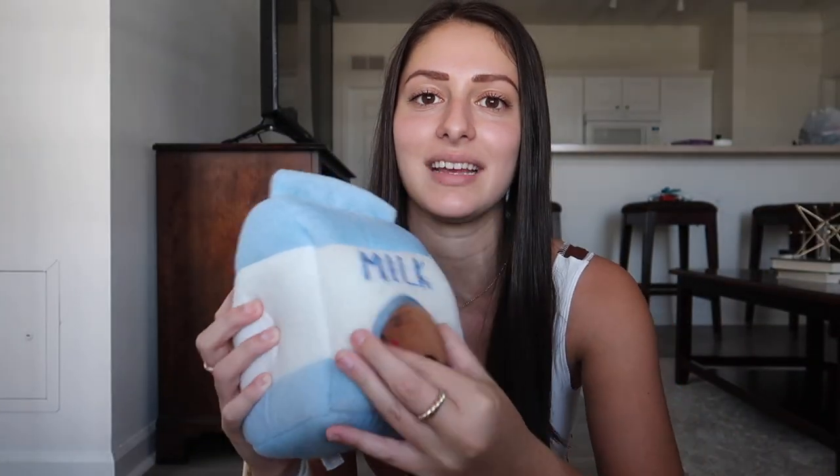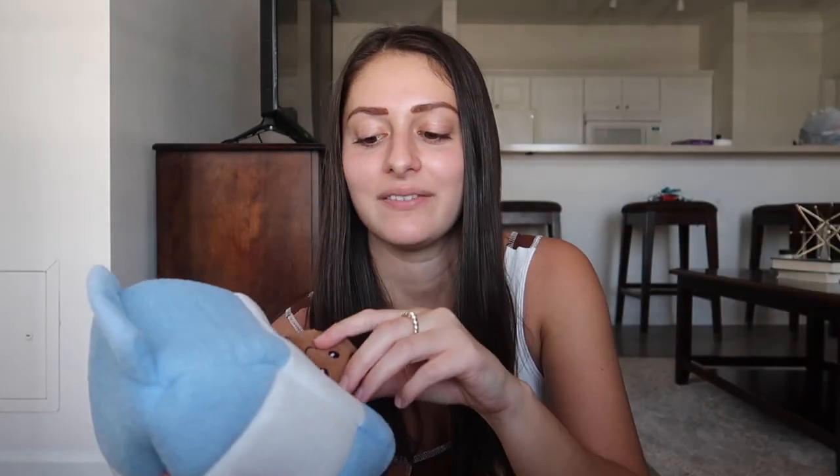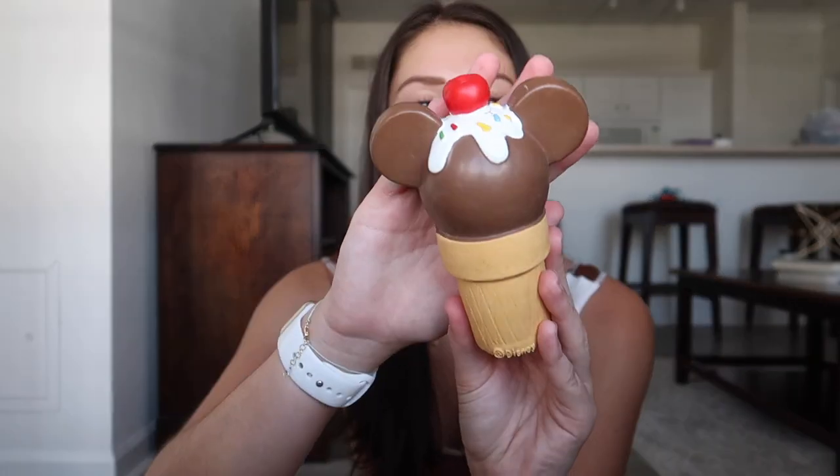This toy is so cute — it's a popcorn bucket with popcorn pieces inside that you can dig for. They have little smiley faces and are squeaky toys. He also has a milk and cookies version, which is his favorite toy out of all of them. Then there's this Zippy Claw spiked seltzer and mango toy — he actually reached for this for the first time today. I also have this little Mickey Mouse ice cream toy, which is a squeaky rubber one — very loud but he loves it.